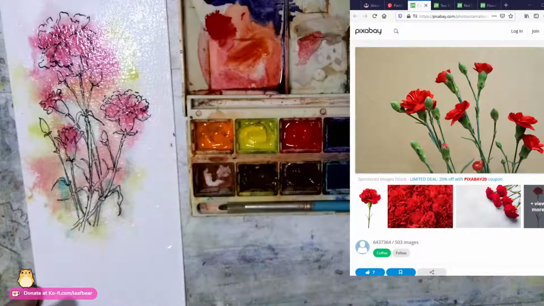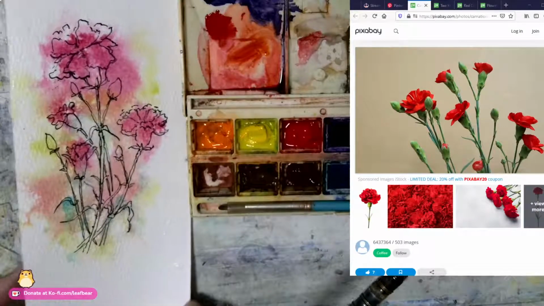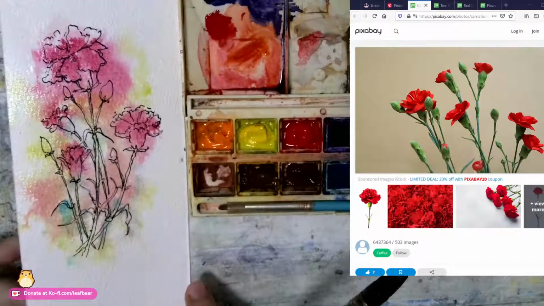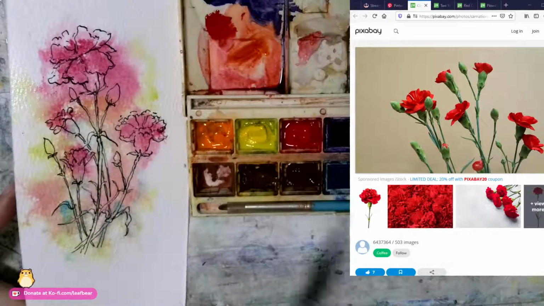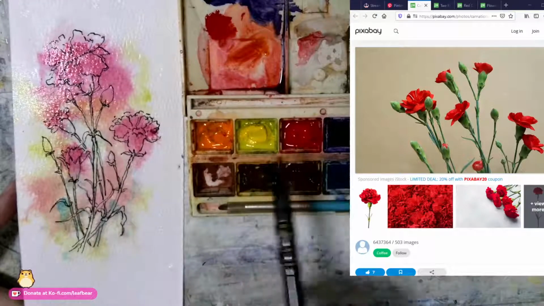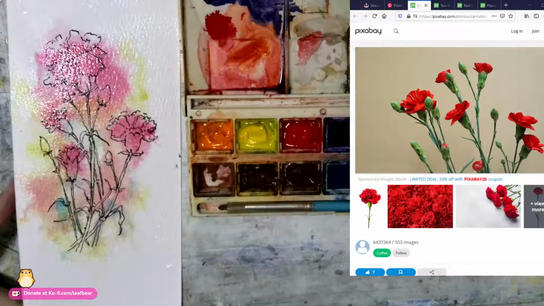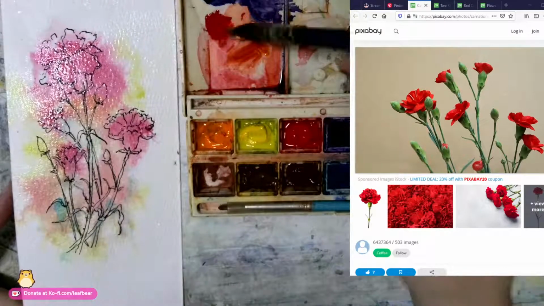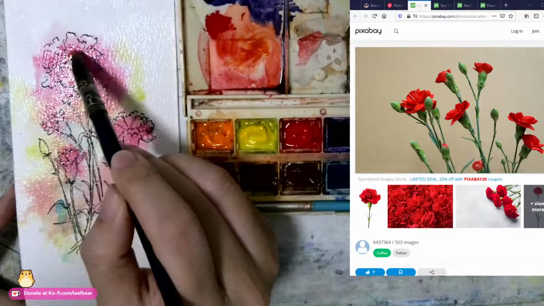The reflections, as you can see, because there's water on the paper, but that's how it's looking right now. The watercolor for this piece is really just to highlight it, give it some colors, so you can express it with whatever colors you feel like. I think I'll still add some red to it.